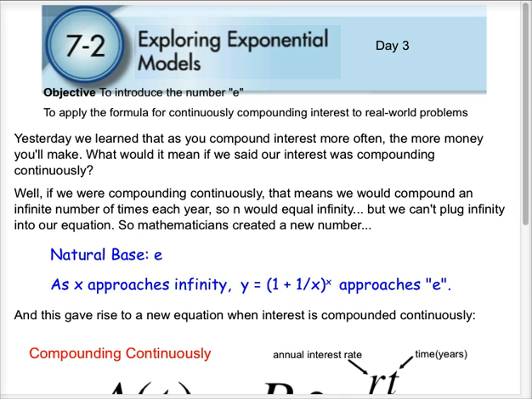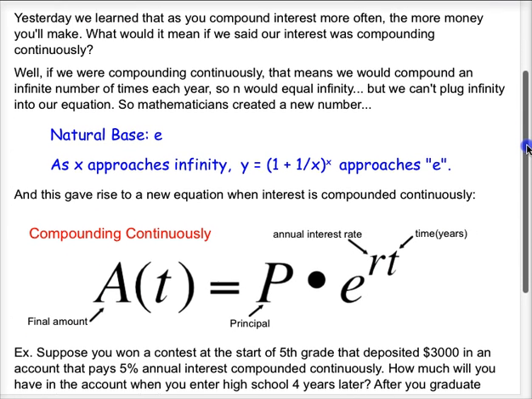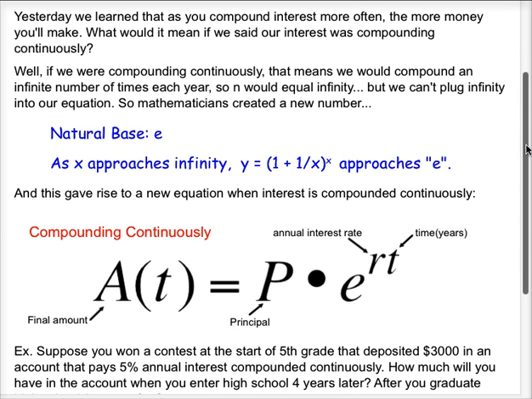Now, what if we construct an idea called compounding continuously? What if your money is always compounding? Then what's going to happen? Well, obviously this produces some problems because compounding continuously implies an infinite n. If you're always compounding, you compound an infinite number of times in a year. So n would basically be infinity. Now, you also know we can't really do much when dealing with infinity. You can't do actual calculations that way. So we had to find a clever way around that.